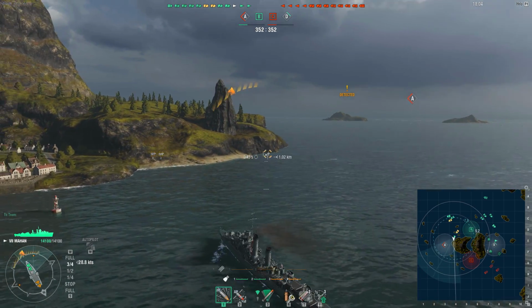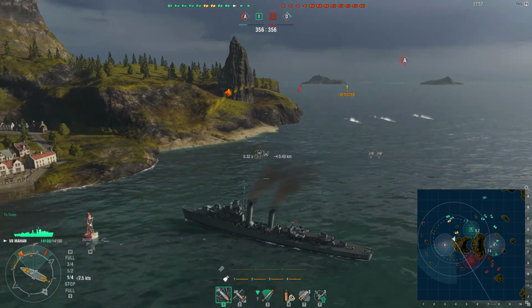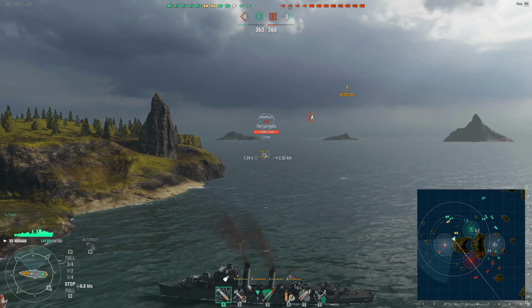And we can see our detectability here coming to haunt us as we get spotted only as we touch the northwestern tip of A. Meanwhile, there's at least one destroyer, if not 2 or more, pressing into A out of the 4 destroyers on the enemy team. So we can already see this weakness appearing.